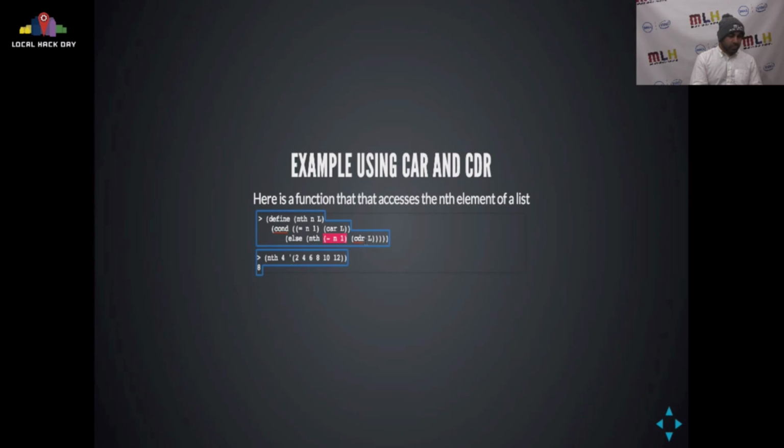So I should rewind a little bit. In our base case, when we do hit that 1, we'll return the very first element of our list. And so we're going to want to change what the first element of our list will be. As we know, cdr is going to constantly give us the entire list, but it'll take off the very top element. And so if we are taking off the very first element 5 times, then our next element will be the 6th element, right? And so we want to run this until our n is, so n is going to be decremented every single time by 1, and we're going to give it a list that's smaller and smaller and smaller, taking off the first element, first element, first element.